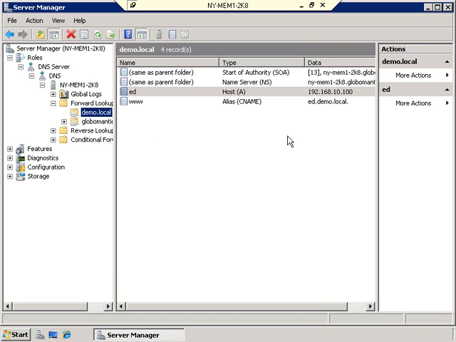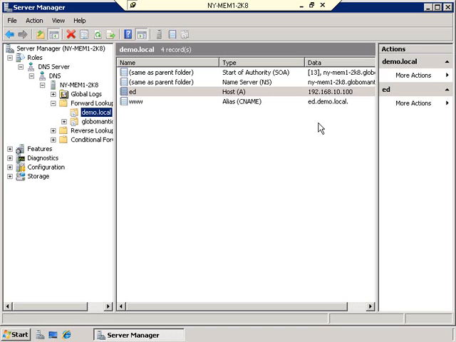So that entry can be dynamically entered in, and if a computer with the host name of Ed were to have its IP address changed, it could dynamically come to the DNS server and say, hey, I need you to update your records to say Ed is now, let's say, 192.168.10.150, if that's what my IP address became.